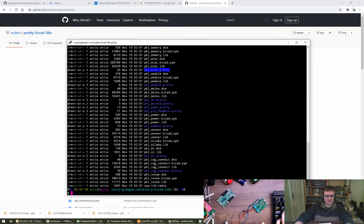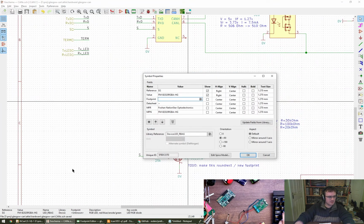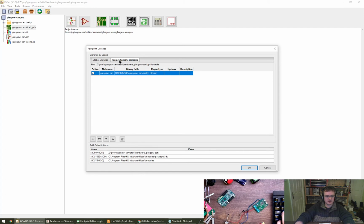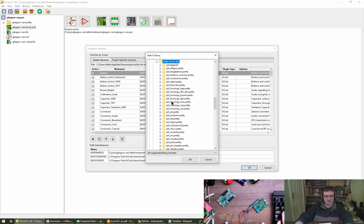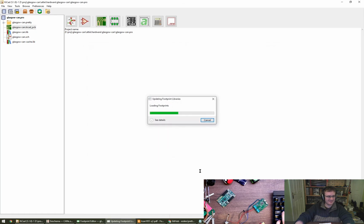Oh, so these directories are pretty. Were they always directories as pretty? I don't remember now. Footprint libraries. Project specific. No, let's do global. I can fix this later because that's most likely wrong. And so I'm going to do all of these pretties, is that right? Oh, I see. I had thought the file extension was pretty. I didn't realize they were directories.